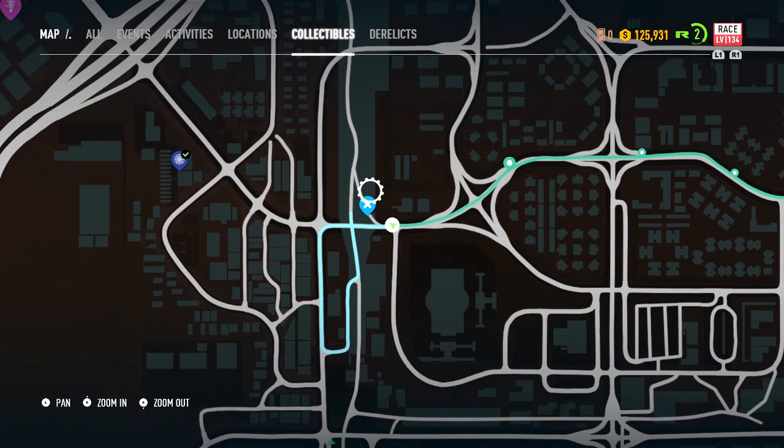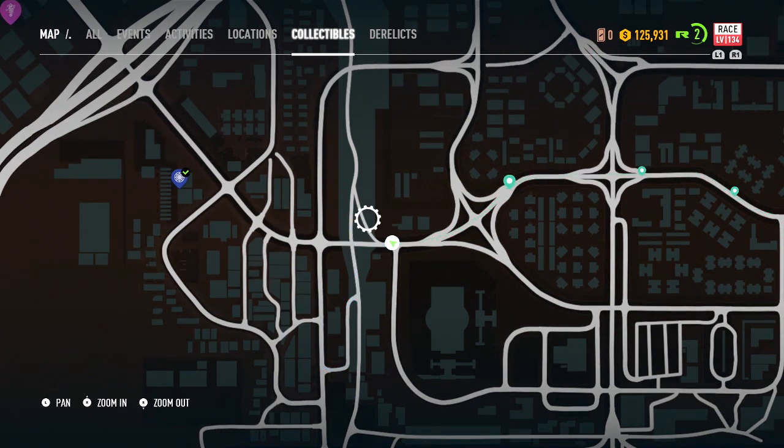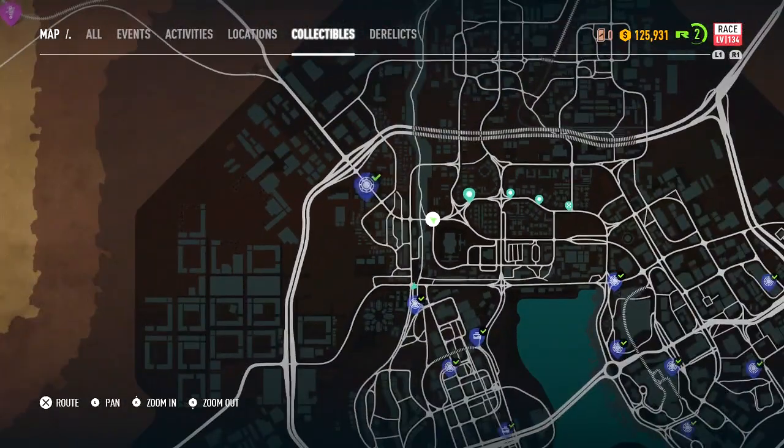For Gambler Chip 16, go east from the previous chip till you get to the location shown in the video. Go into the pipe as demonstrated to get the chip.